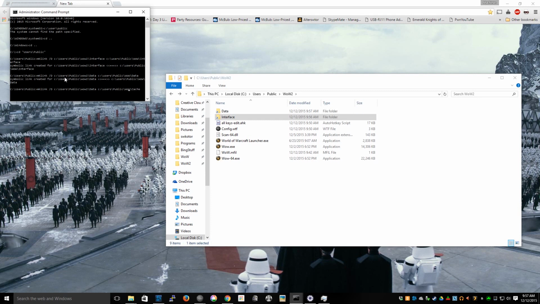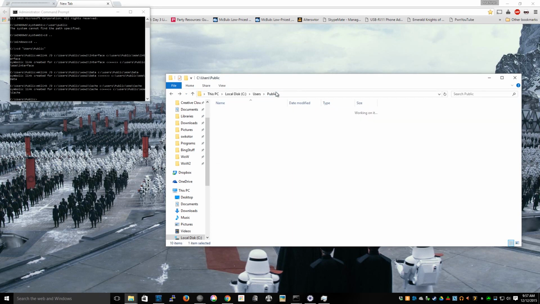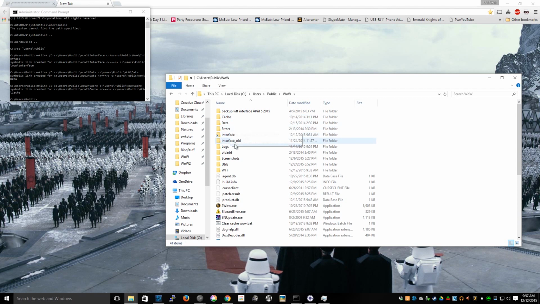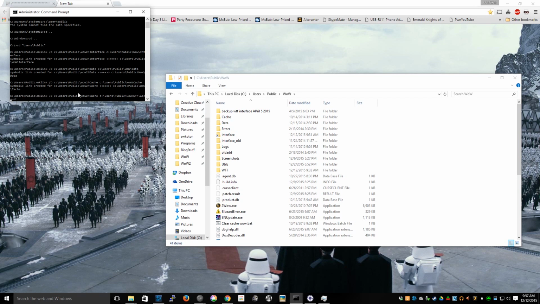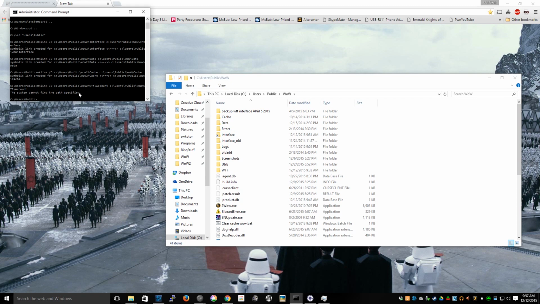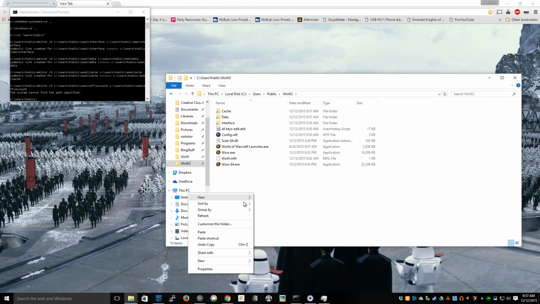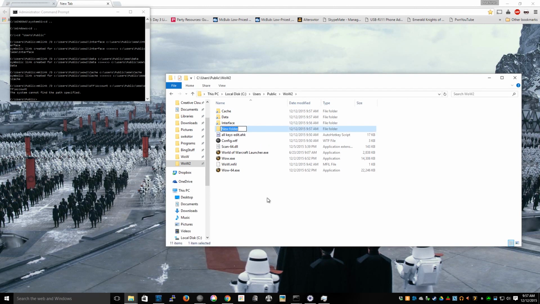cache, and that's basically it. And then obviously your account, so it's WTF /account and WTF account. Boom. Or no, oh, hang on. You have to make the WTF, since that's not the main link folder, because the reason we don't link the WTF is because of the config. We like to keep that separate, and I'll show you why.